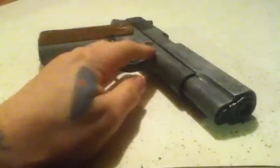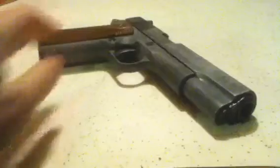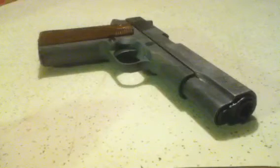My M1911A1-1918 style gas blowback airsoft pistol. It's based mainly off of the WE brand M1911A1s. So, basically, the T&E report will be on WE M1911A1s.